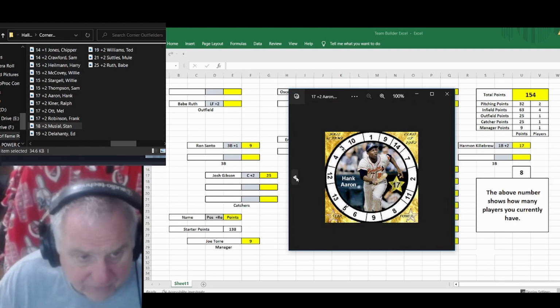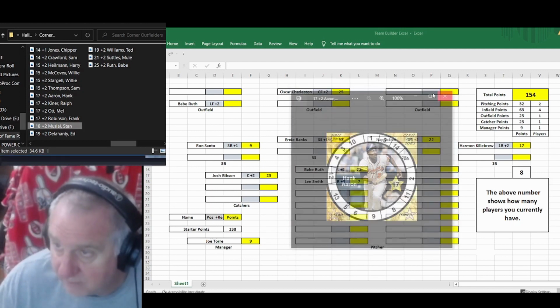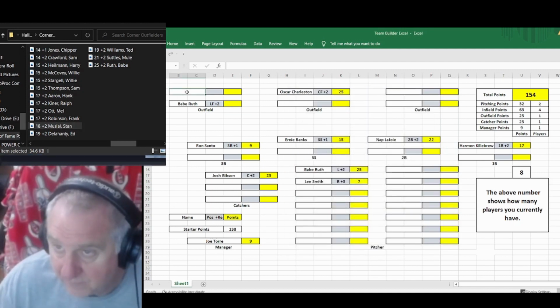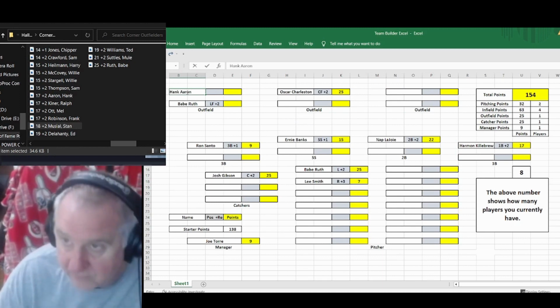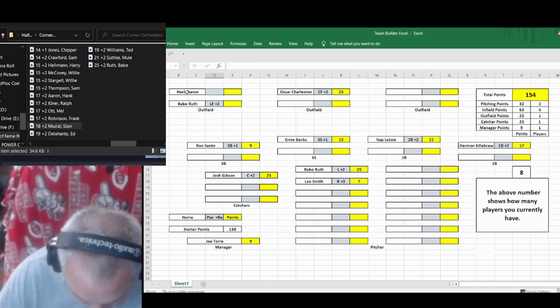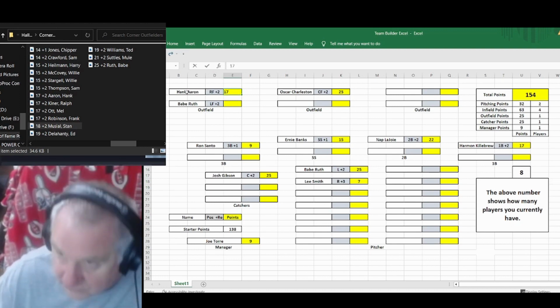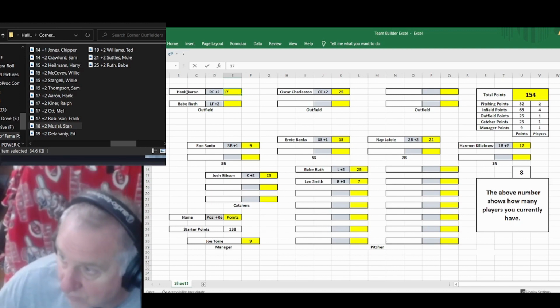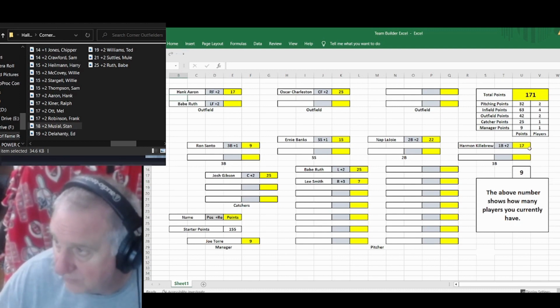So they're all 17 points. They're +2 at 17 points. Let's go Hank Aaron over here. Hank Aaron. He's a right fielder. He's +2 respins, and he's 17 points. Now, as soon as I hit that, I'm going to go to 171 and 9. Boom. 171 right there, 9 right there.